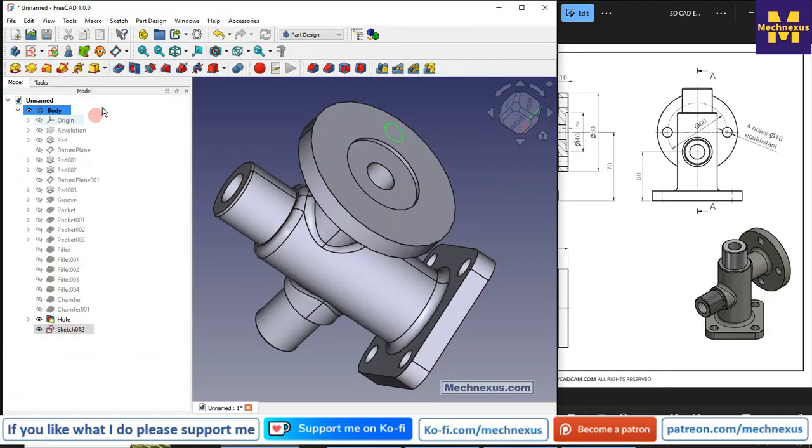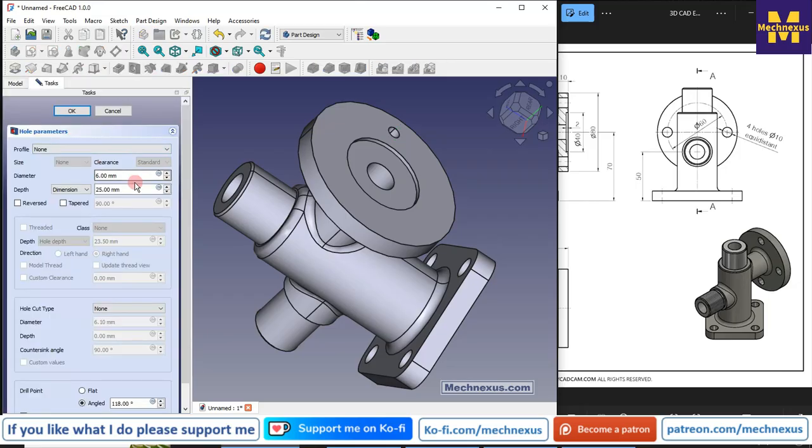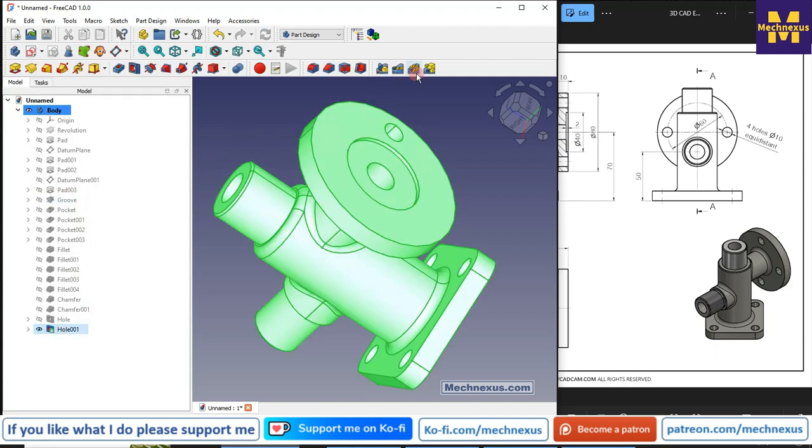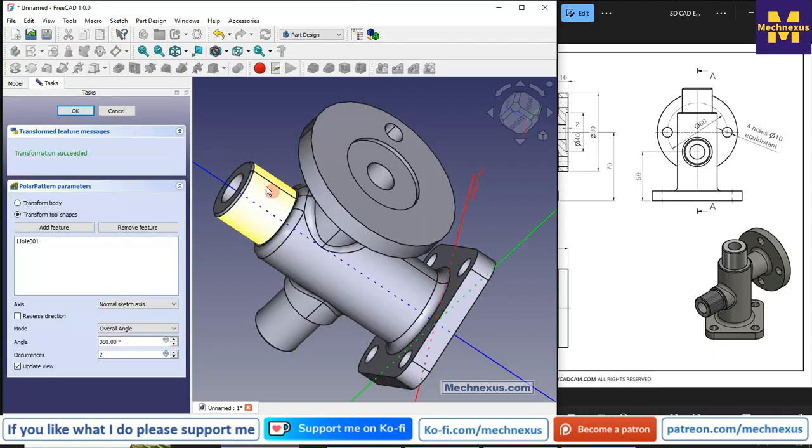So let's select it, click on the hole wizard and provide the drill size of 10 mm and say it through all, say OK, and now I will select it, click on the polar pattern, and here quantity is 2, and here I will select reference, and I will select this outer diameter and say OK.